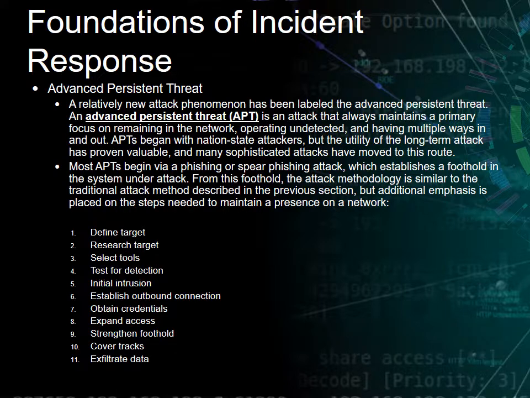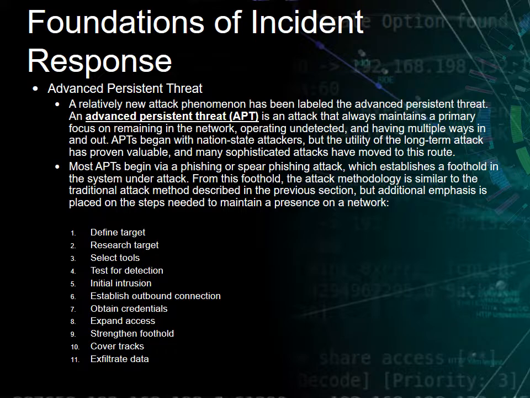A relatively new attack phenomenon, it has been labeled as advanced persistent threat because it is an attack that always maintains a primary focus on remaining in the network, and that's those backdoors I was just talking about on the last slide. Operating undetected, that's why they cover up their tracks, and having multiple ways in and out. Advanced persistent threats began with nation-state attackers, but the utility of the long-term attack has proven value, and many sophisticated attacks have moved to this route.